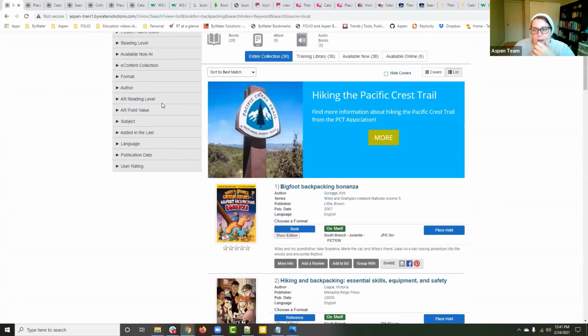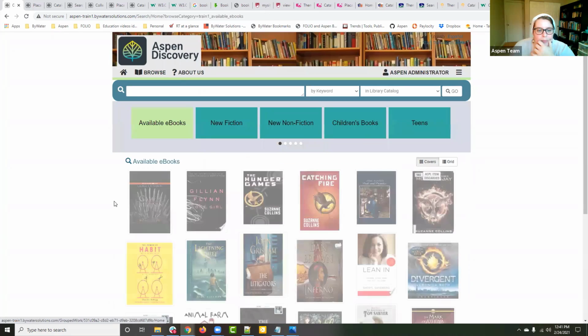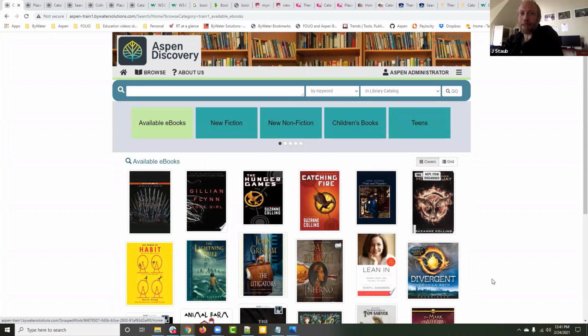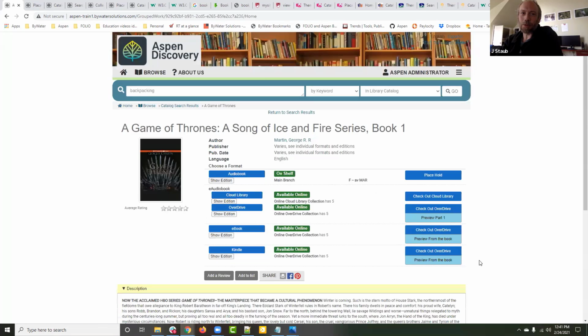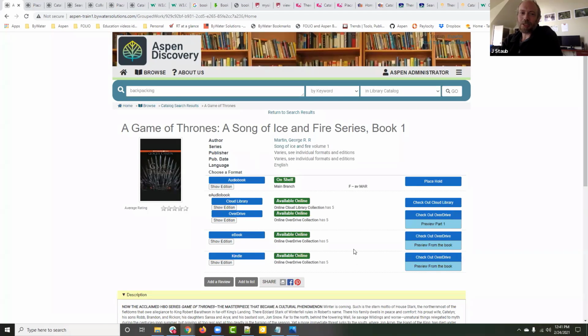Yeah. When you're in browse, is that like in here? Yeah. Or even in the grouped work record. Yes, the text is all over there to the right, but just covering the cover so that I could no longer see the cover, but I would know what formats it's in. That's not a good idea. Or like a button or something. Yeah, I was just trying to think of how I could do that with CSS.